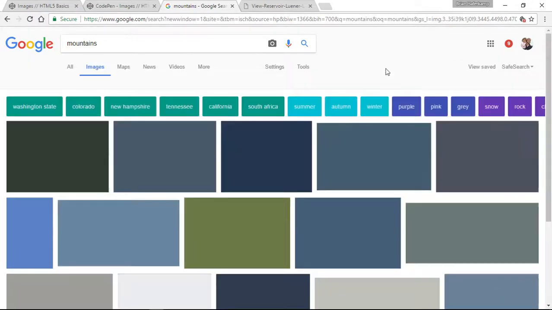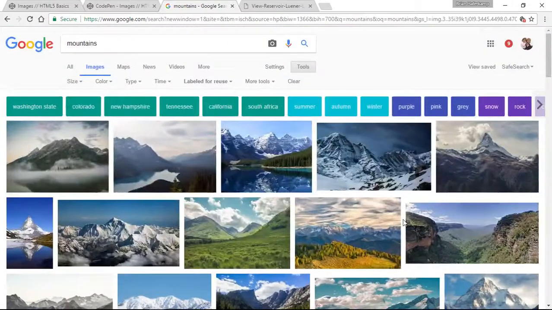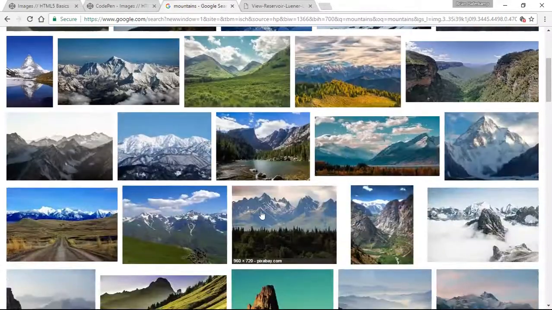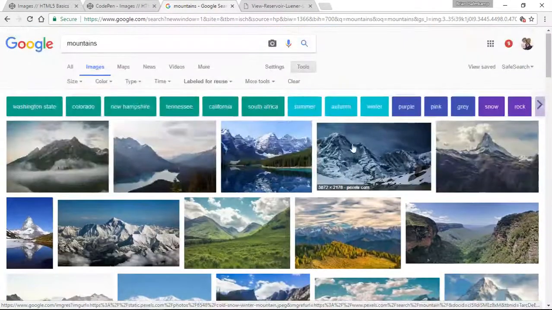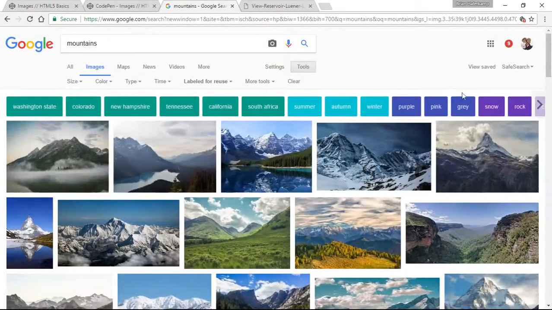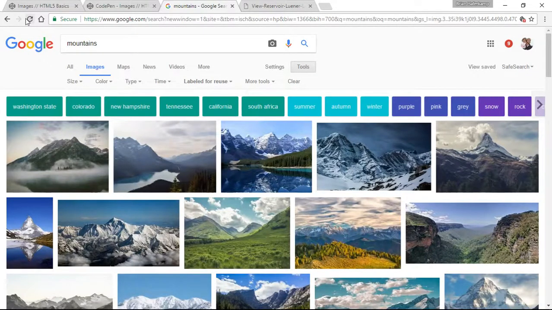And what you do is, when you click on that, then it sorts and filters the images. So now you can use any of these images because they're labeled for reuse. You can use any of these images as they are. And when you click on it, let's see, you're going to allow me here. Now the internet's messing up.